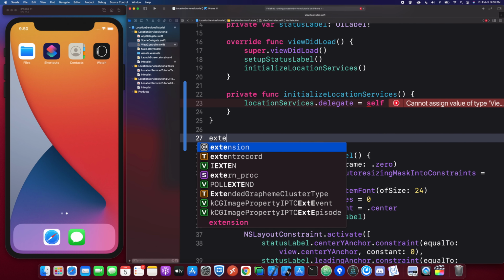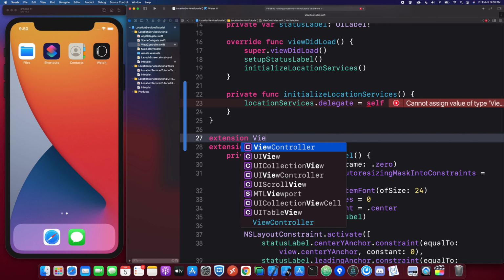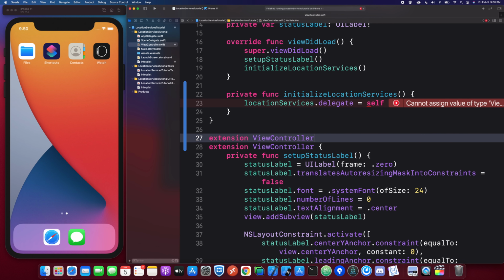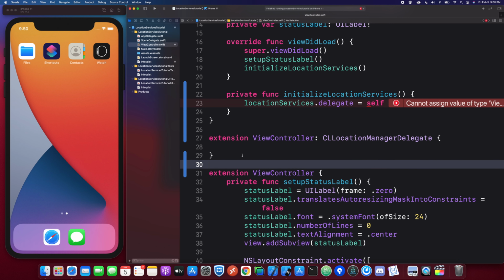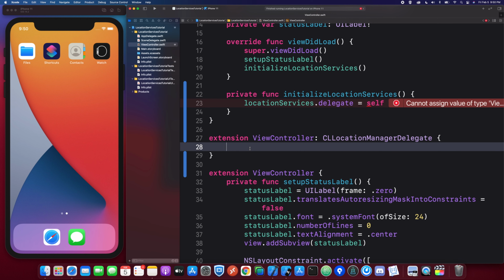So extensions are just a way of extending your class, in this case the view controller, where you can add your methods to extend the behavior of your main class.